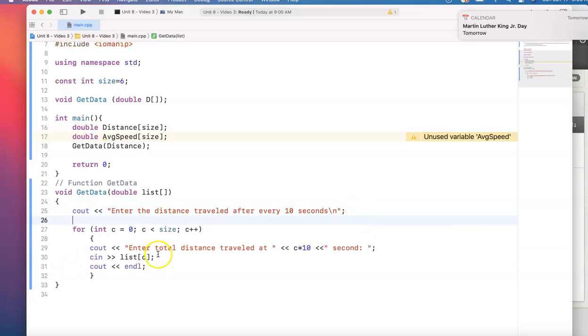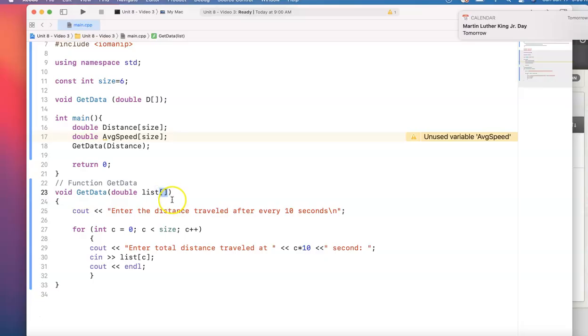Okay. So for that for statement, I'm doing all these. I'm saying I want you to enter the total distance traveled at 0 seconds, and you type that, and that goes in location 0. At 10 seconds, you type that, it goes in location 1. At 20 seconds, goes in location 2, and so forth, till you're done with that. So this should load that. So here's what's going to happen when we call this method. Notice we never specified a size for this array.